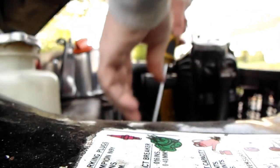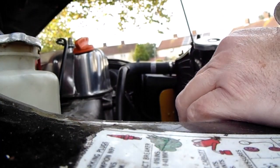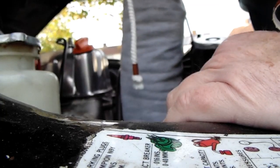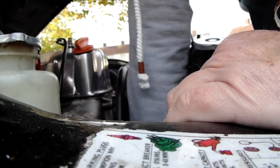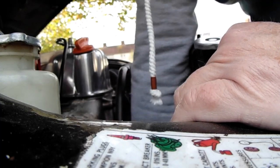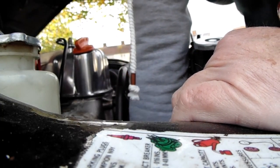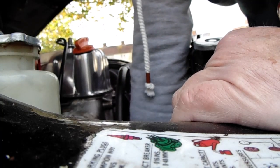Oh yeah. Spraying out there lovely. So it pressurized up lovely. Shame I've got to drain it. But there is no antifreeze in here at all. It's absolutely spraying everywhere.